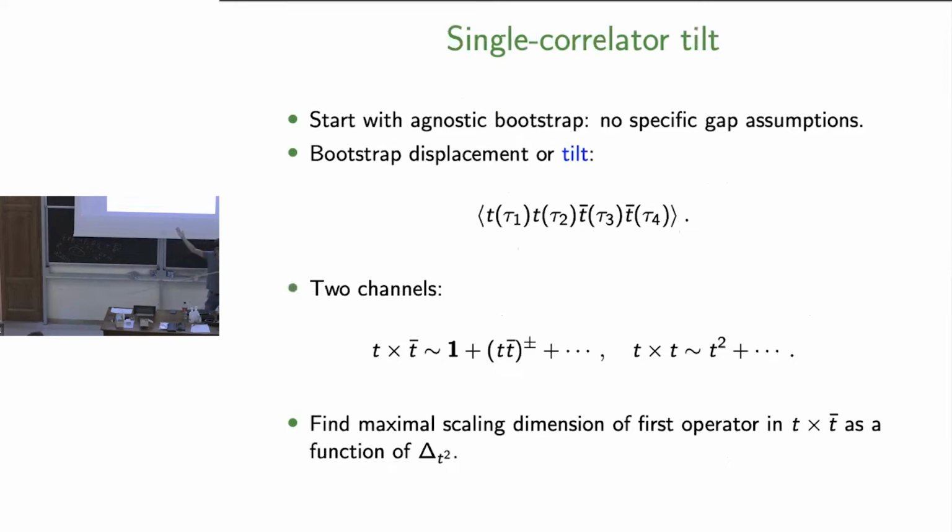So then, as I said, from the very general to the specific, let's start with the 4-point function of one of these canonical operators, the tilt. This is just a standard 4-point function in CFT. We have two OPE channels. The tilt is an O2 vector in the configuration that we'll consider, so I'm going to use this complex notation of T and T bar. In the T T bar channel, we have the identity, and then two low-lying operators that can have parity odd and even. And in the T T channel, we have an operator with parity even, which I call T square.